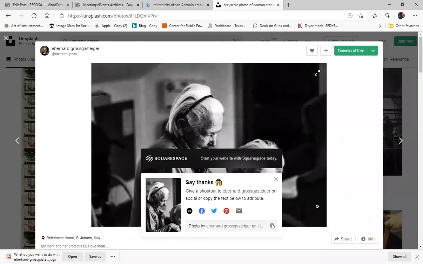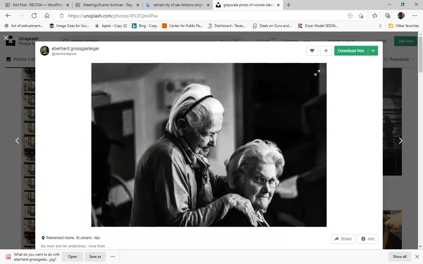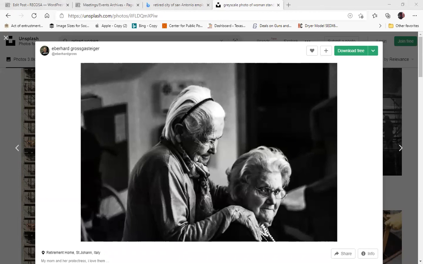We don't need to do anything with this page, it just says thanks and gives you some stuff. But down below, it's downloaded, and I can open it up. It opened on my other screen, I have two screens working. I'm going to bring it over here and save it.